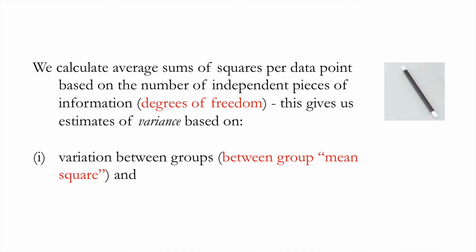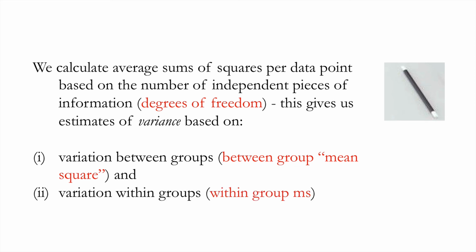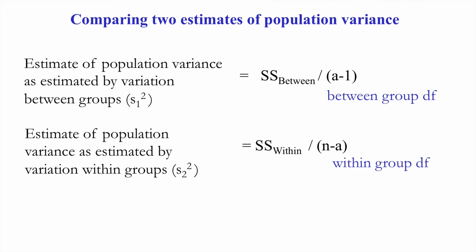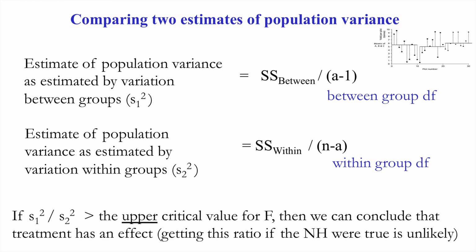We can calculate the two estimates of variance that we're interested in based on the between group sums of squares divided by its respective degrees of freedom, and the within group sums of squares divided by its degrees of freedom. Here's one, and there is the other. And it turns out that if indeed the treatment has no effect, then those two estimates of population variance will be estimating the same thing, and so in effect what we would have typically is that distribution would follow an F distribution if the null hypothesis of the treatment having no effect were true.